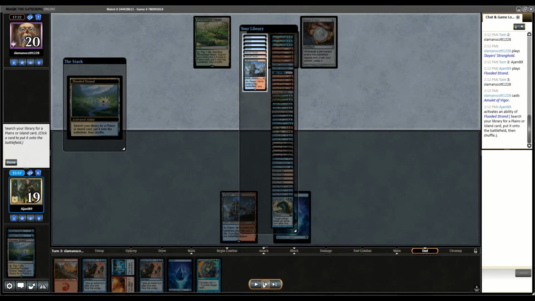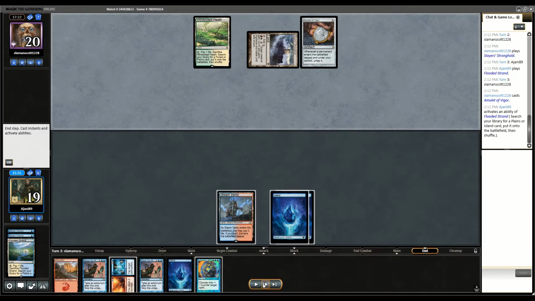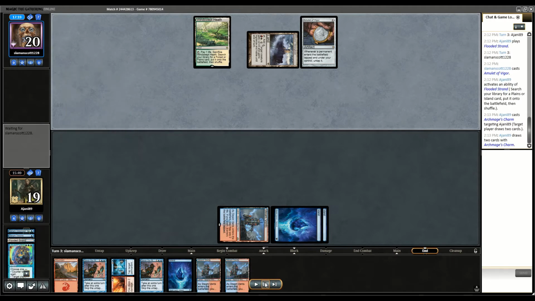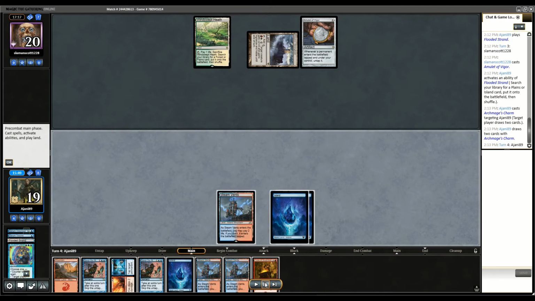Alright, so as I said, getting at the basic lands. I could actually charm his Amulets, but I really care more about trying to do my thing than I care about trying to sabotage his thing. So just go and draw 2 cards, try to find my outs. Drew 2 lands. So at least those are gone.